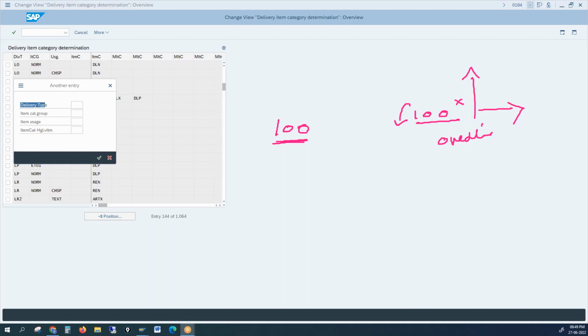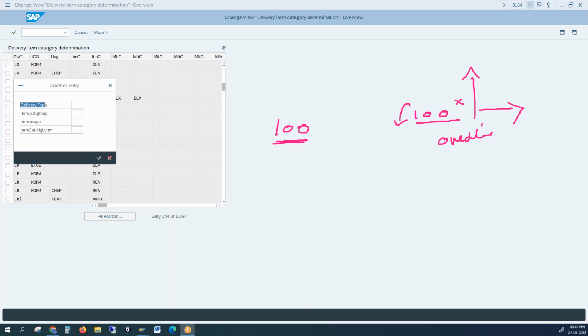It's a completely different concept, with different terminology that we'll be using from tomorrow. I want to make sure you are with me, because any SD consultant will be valued by their pricing knowledge. Doesn't matter what other concepts we have, an SD consultant will be valued by pricing knowledge. If you are not much better in other concepts, that's okay. But your pricing knowledge should be very strong in the SD module. Whatever we are discussing, you have to memorize them. There is no exception.